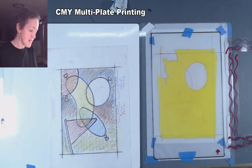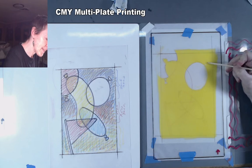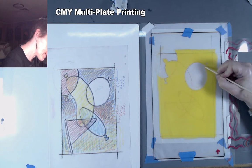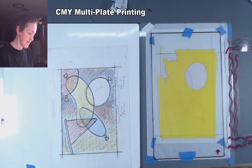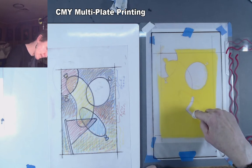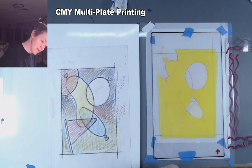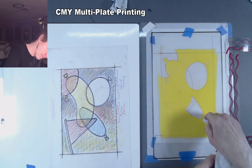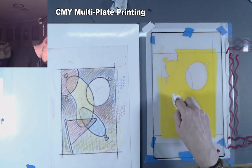Residue is still on there, it's not a big deal. For the little end here, I think I might use an even smaller tool. It's maybe a little too fine of a mark. Let me see if using the side works a little better. Okay. We need to lift the yellow off the bottom part of the blue balloon. The red balloon.